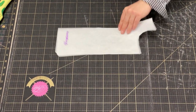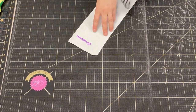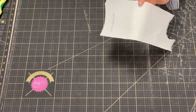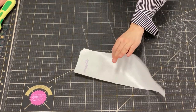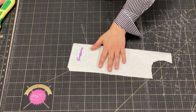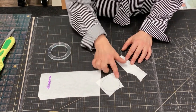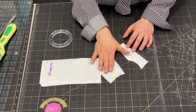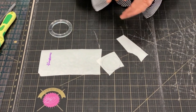Here's our fusible web. You can see Heat and Bond Lite, and it's got a paper side and a gluey side. I would hope by now, if you've watched our videos, you would know that I use a lot of this product. It's easy. You're going to draw on the paper side, iron it down, bada bing, bada boom. So I've got my circle, and now I'm just going to put it on some super duper cute material to cover my hole in the back of my velvet.